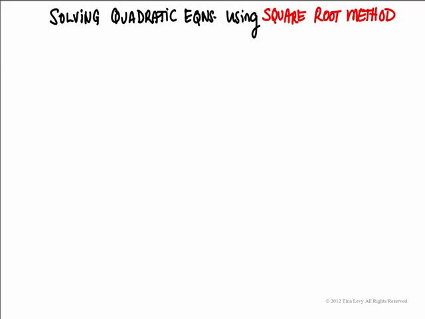We're going to develop a technique to solve quadratic equations, and this technique is called the square root method. So as an example, suppose I had given you the equation to solve for x squared equals 4. If we think back to when we did factoring, we were able to solve these kind of equations using what was called the zero product theorem.